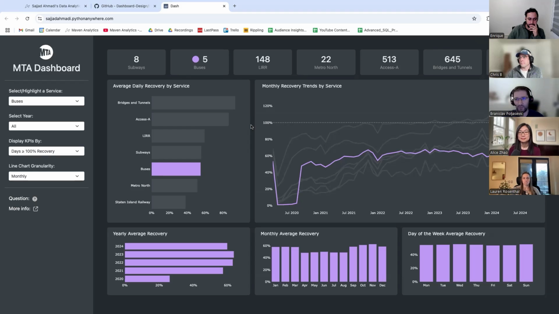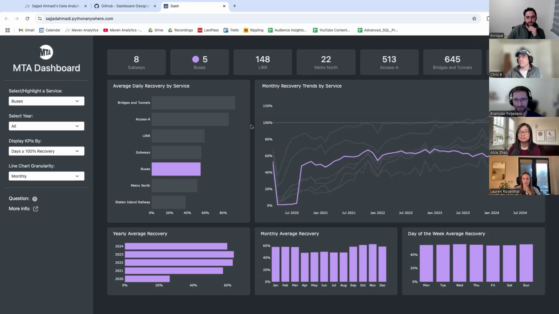Probably to Chris's point, could have lived without some of these bar charts, but then again, if nothing else, they do share some of the data that is presented, right? And very, very well done. Yeah, if anything, maybe it's like a selector to pick your cut if you wanted to dig into that. But yeah.